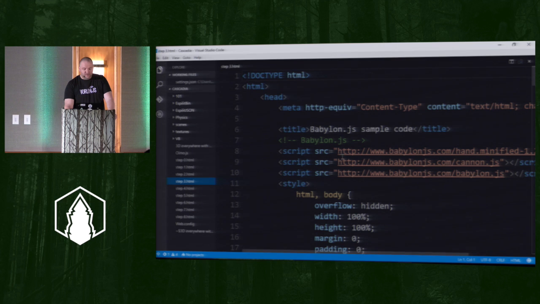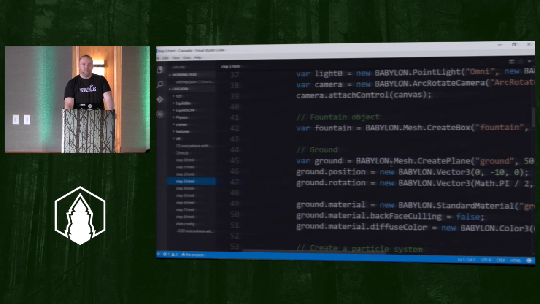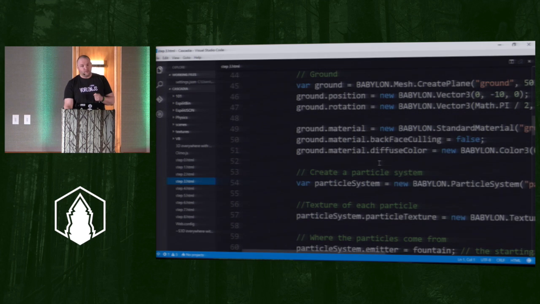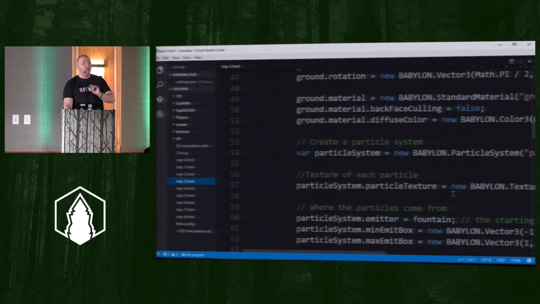Finally, we can also say, I have my canvas, and so on. And this time, I will play with something totally different. Because creating a 3D scene is not just about creating objects, it's also creating animations, and in this case, particles. You can create, out of the box, a particle system. A particle system is based on small dots, and you can control how they behave.